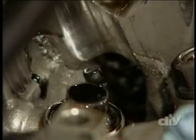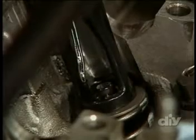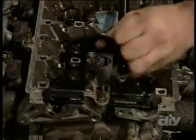Replacing the 16 springs on a B18 Honda head isn't that difficult, but it is time-consuming. So make sure to plan for a couple of hours on this part of the project. Your engine is counting on you.